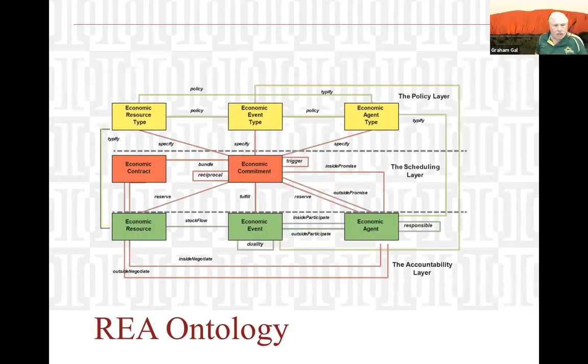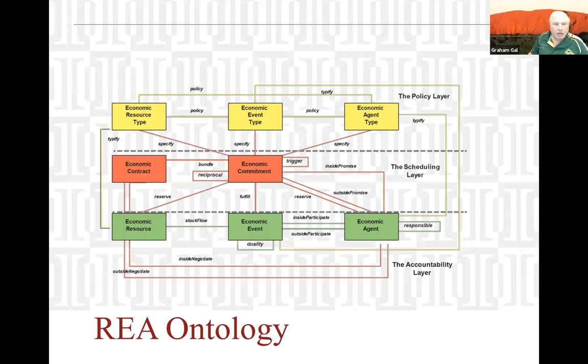So here is the model that we are looking at. This is the REA Ontology. We have a monograph coming out that more completely describes this. It's also described in certain components of it in ISO 15944, that series of international standards. And there's been a great deal of work published on both the state machine mechanics and implementation, using various database engines and data modeling tools. And what we wanted to achieve in this is a more formal way of converting this kind of ontology, or this one in specific, into smart contracts.